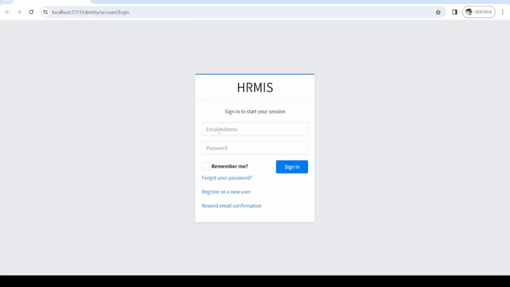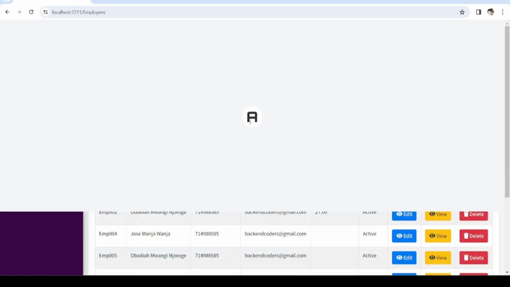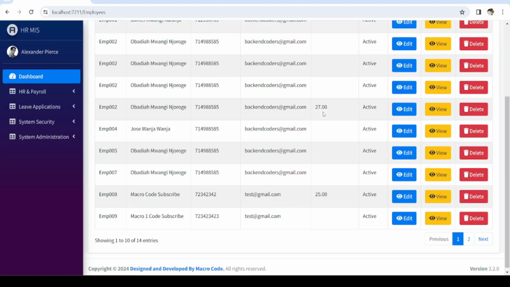So I'm going to do that. So that is it. If I log in and go to my employees list, you see I am able to see the leave balances that we've just added.